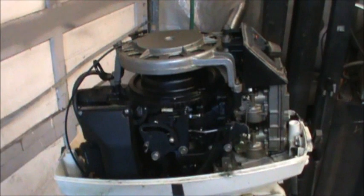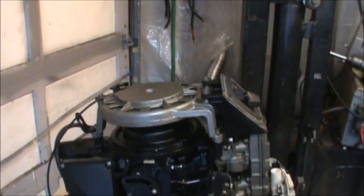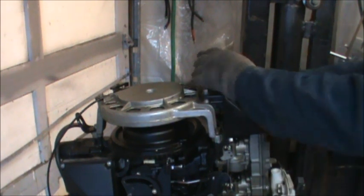Now, you said it was special. What's special? First off, you only got half a motor. You don't even have the lower unit. You don't have a motor, you have half a motor. I got that other half somewhere. I'll show you. But you put the stop switch up here like that.